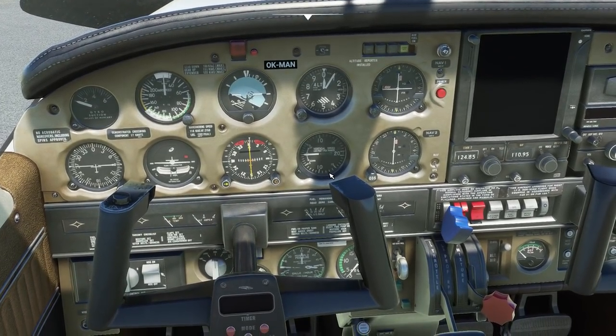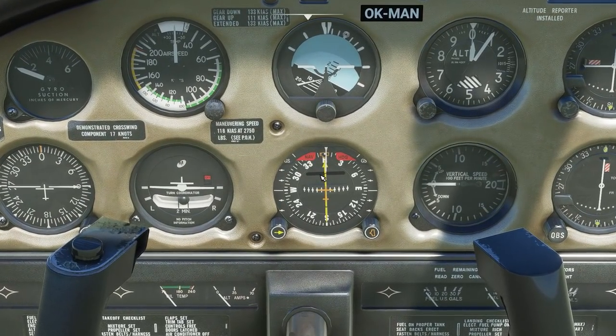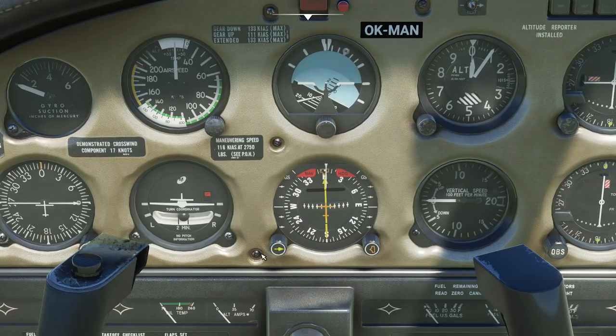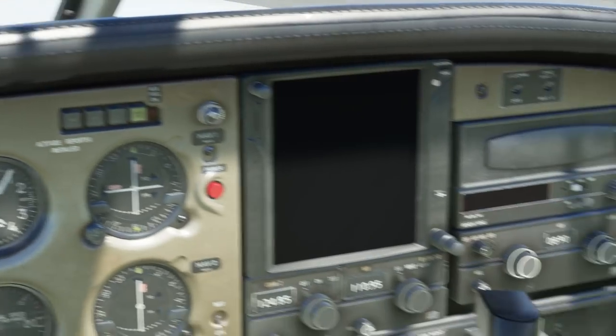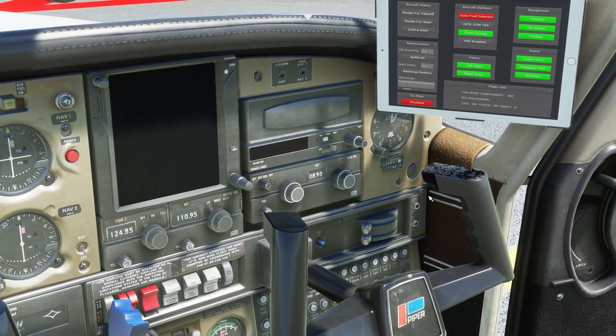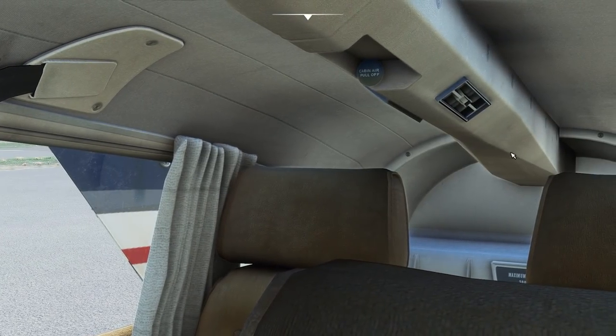what the inside looks like. The panel is absolutely excellent. I mean, you can zoom right into that. You can see the screws with the wear marks on the screws that they used to unscrew them. I mean, it is really, really good. The carpet and the seats. Horrible, horrible beige velour seats. The curtains in the back there.